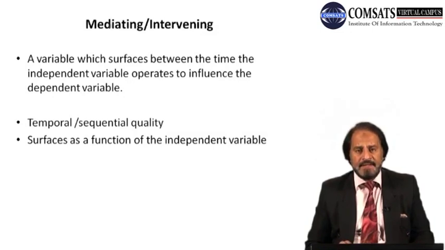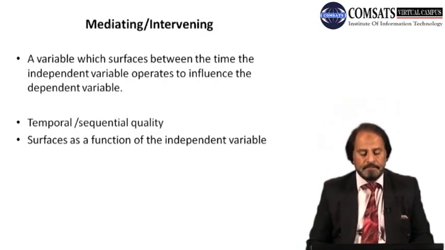Meaning one of the qualities of this variable is that it is what is called temporal, or has a sequential quality. When we say temporal, it is time. It's restricted by time, and it is restricted by sequence. What we mean by that, I will try to demonstrate with the next example.